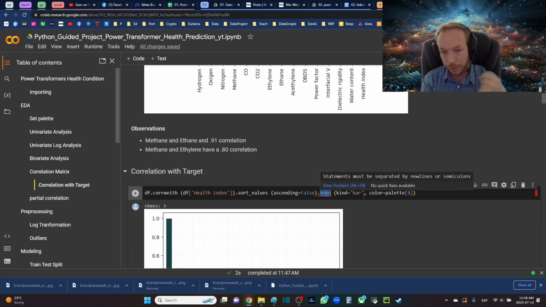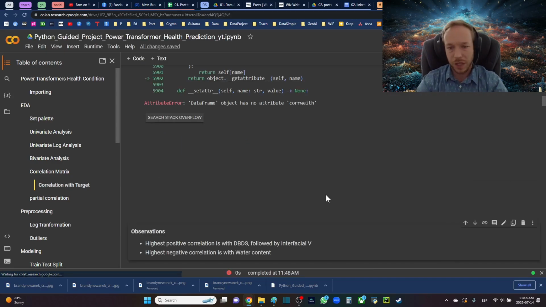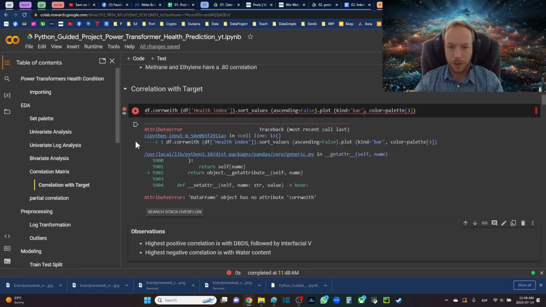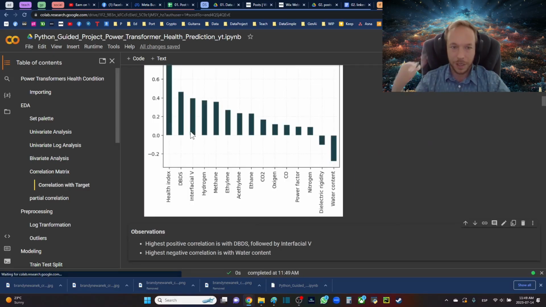What's going to obviously be the best thing in our model predictions? What will add a lot just very easily for predictions? So we're going to do, I'm sorry, I'm talking while I'm typing. So sort values here, and then we're going to plot. So corr with, sort values, and then plot. Okay, so we're going to just get it in the order. Spell corr with correctly.